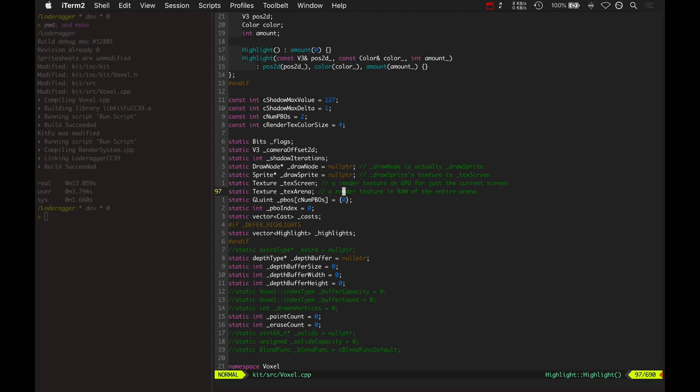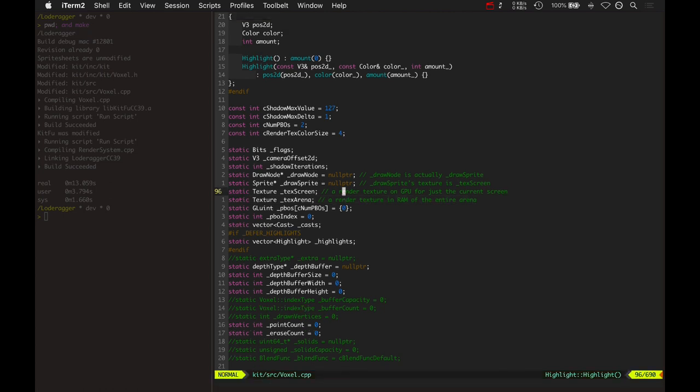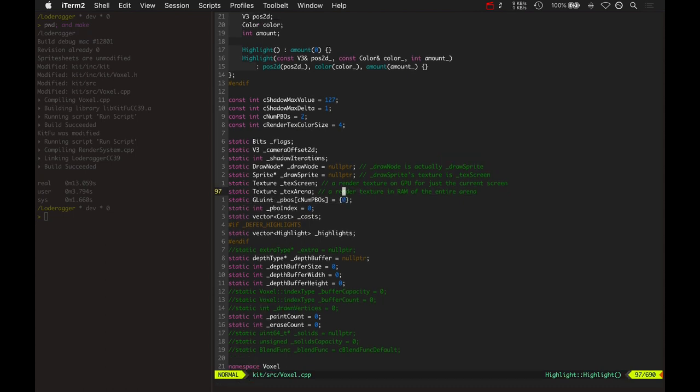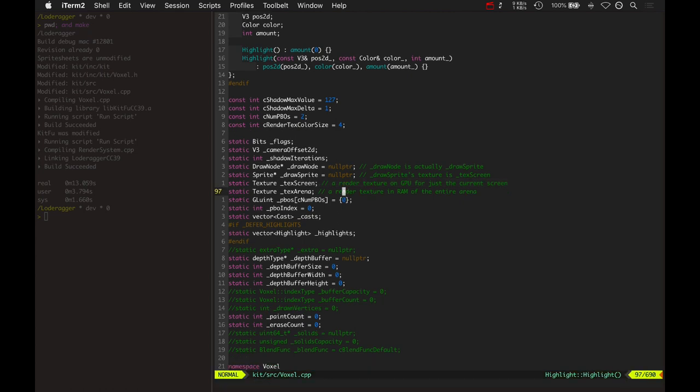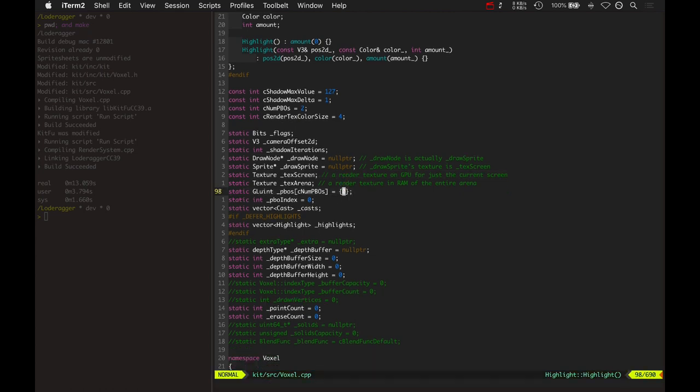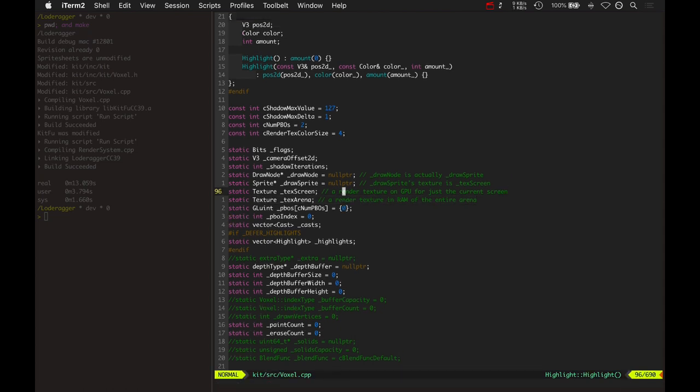So what happens is that when it's done rendering all its voxels into text arena, it goes and copies the current screen from text arena into text screen. What that has to do is transfer to the GPU, because we're transferring from the CPU to the GPU, and to do that efficiently, you use what's called a pixel buffer object. A pixel buffer object is basically something that makes it so OpenGL can asynchronously transfer data from RAM, from your CPU, onto the GPU. Basically, you're putting things into the pixel buffer object first, and the pixel buffer object can transfer it onto the GPU, asynchronously when it can.